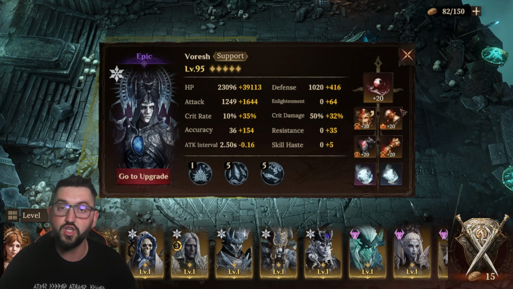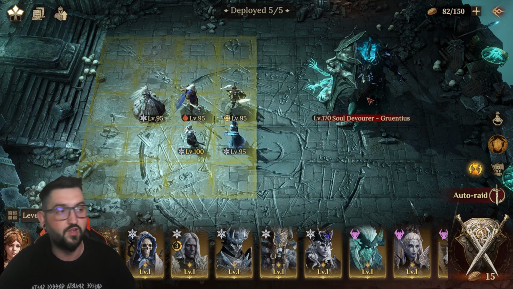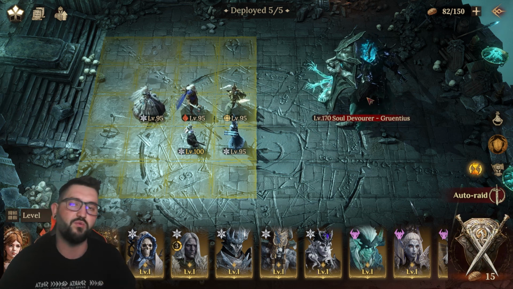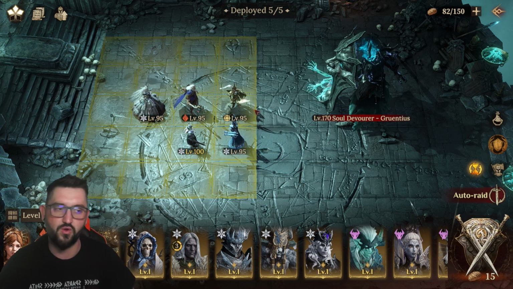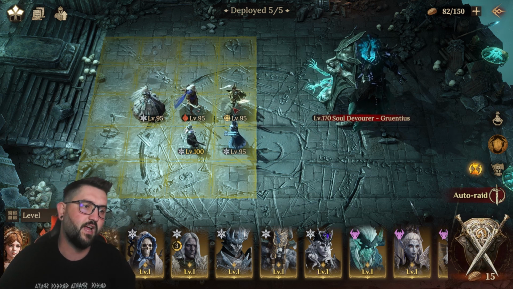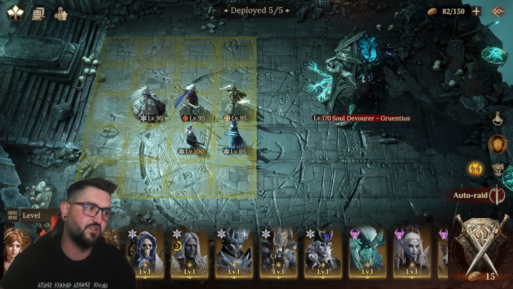Then we have Voresh to deal with the buffs that the boss puts up. He puts up increased attack and increased defense. You mostly care about removing that increased attack, and I'm going to show you that while it happens. Then Ardrith is in there for the heals, her passive and the ultimate, she's just amazing. And then Gerthen is just straight up DPS.